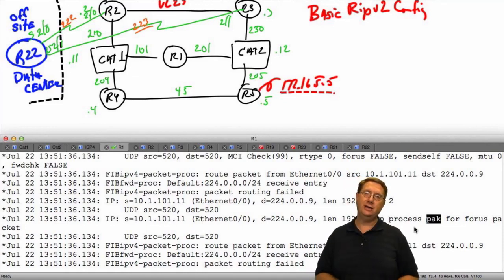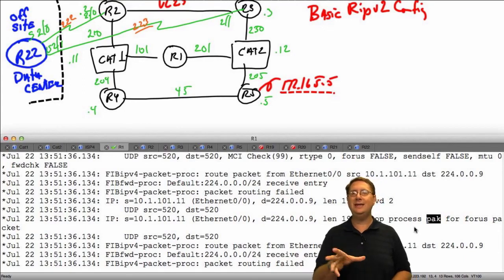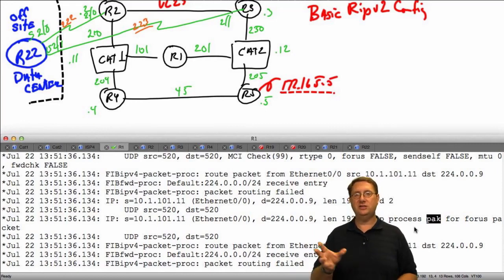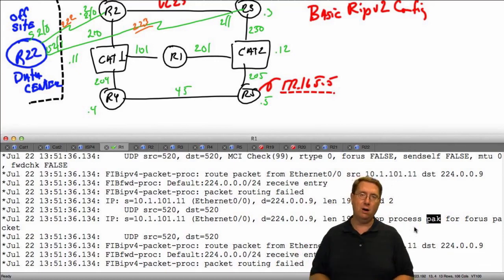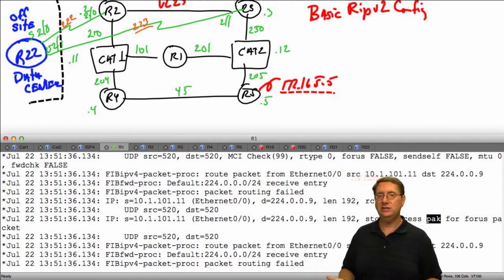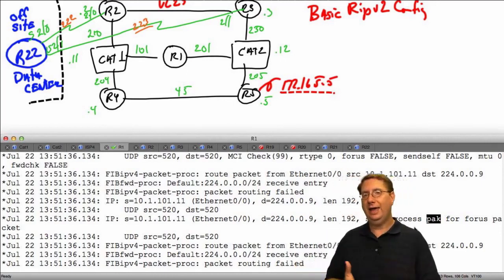But the main thing that I want you guys to understand here is that it's the nature of the packet that's going to determine whether or not we can see it with debugs. So if it's a transit packet, I can't do a debug unless I put my device into a fashion whereby transit traffic is going to be process switched. Now, from the point of view of troubleshooting, that's an awesome tool. But if you leave it in place, it's going to slow your routers down to a crawl, because you're basically turning off all the hardware optimizations in your infrastructure that you need to ensure that you can send the information quickly, reliably, and successfully.